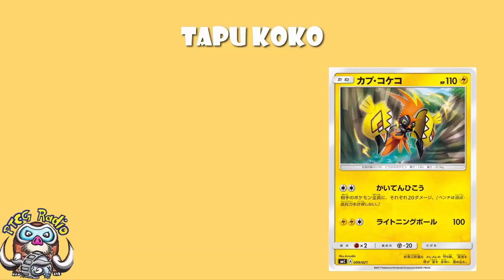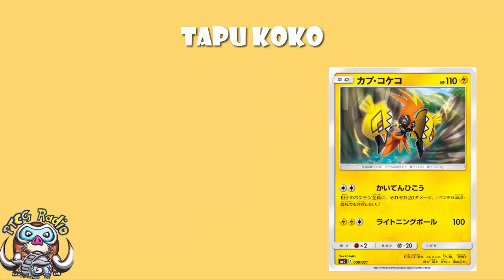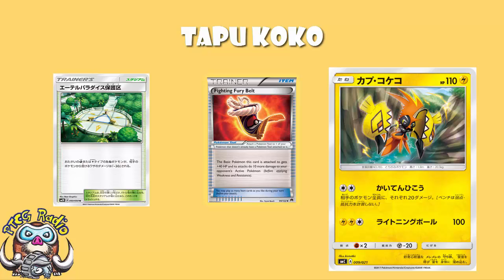You can take a KO here without having to use Lysander. They've got 20 damage left, they retreat to the bench, you can just get the KO with this. The other thing you could do is play the Fighting Fury Bout Ether Paradise game and just sit there going, look, I've got 180 HP, essentially. More than that if you hit me more than once with Ether Paradise Conservation Area. So I'm just going to sit here doing 20 damage to all of your Pokemon until you knock me out.